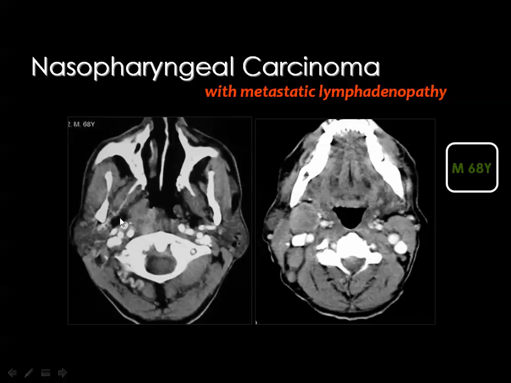Then this is a nasopharyngeal carcinoma on the right side, a mass medial to the parapharyngeal fat. You consider carcinoma, and you are now in the nasopharynx because of the torus tubarius, the Eustachian tube and the fossa of Rosenmüller. The lower section shows two big lymph nodes. This is one, and this is another one, and there is a third one here. This is the sternomastoid muscle, and the upper deep and lower deep cervical lymph nodes are located underneath the sternomastoid muscle. The tumor is on the right side, and the nodes are also on the right side of the tumor.